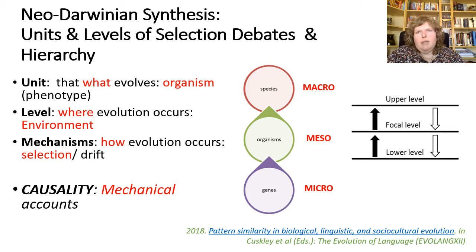So the neo-Darwinian synthesis basically is founded upon the idea that the unit of evolution is the organism, that it evolves at the level of the environment, and that it evolves by means of natural selection. So if you look at that from within a hierarchy, you have the idea that genes on a micro level bring forth the organism on a meso level, and that the organism then brings forth the species on a macro level. That is also what is being modeled when we look into the tree of life, when we look into how lineages diversify. So from within a hierarchical perspective, what is being said there is that the lower level genes bring forth the focal level that bring forth the upper level. And that is what is called in technical terms upward causation.